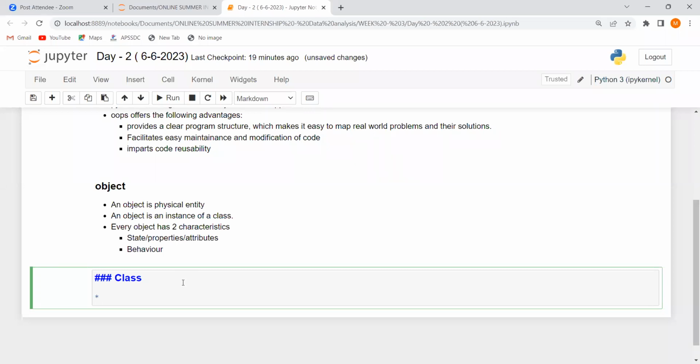So a class is a combination of attributes and methods.